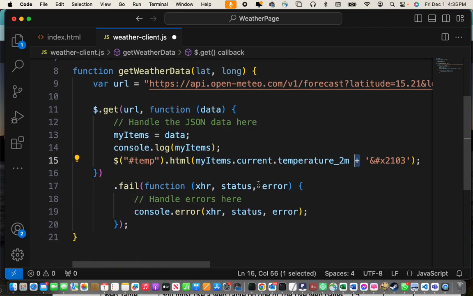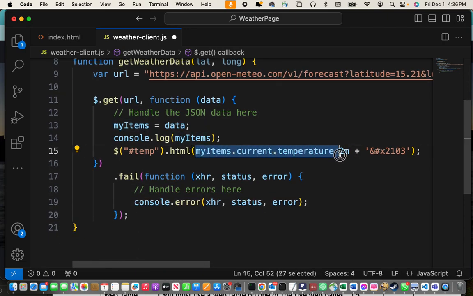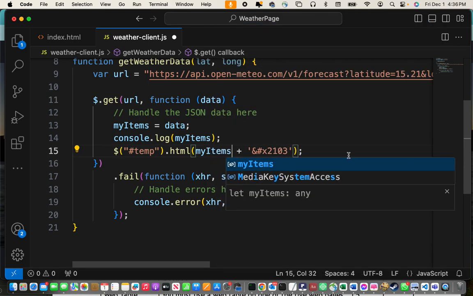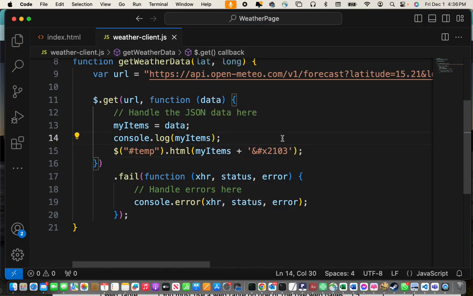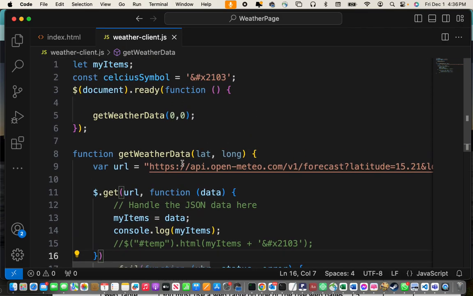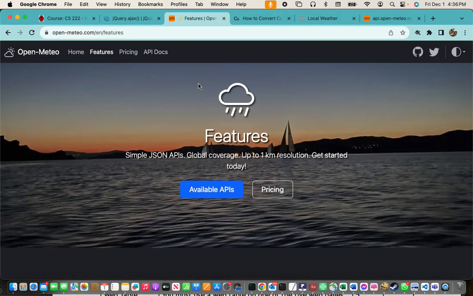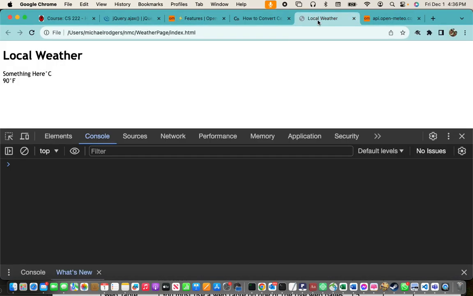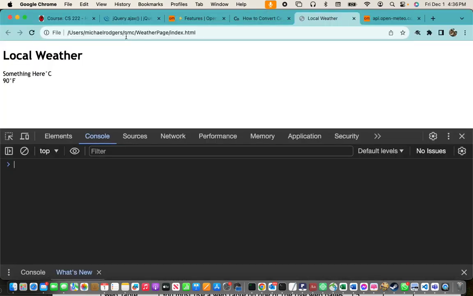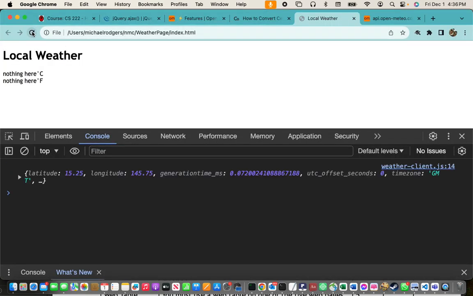Okay? All right. So let's pause here and think. We've got our data, and I'm going to take this out for right now because I don't want you to know all that just yet. We've got our data, and let's go back to our console now because we actually have enough to see some things on the page. So let's go to our local weather. I've got the console tab set. Let's make sure I saved everything. Yep, I saved it. I'm going to refresh.